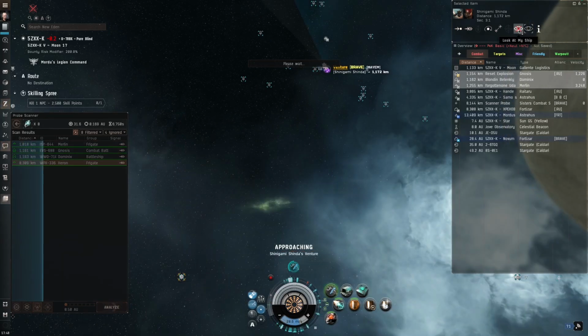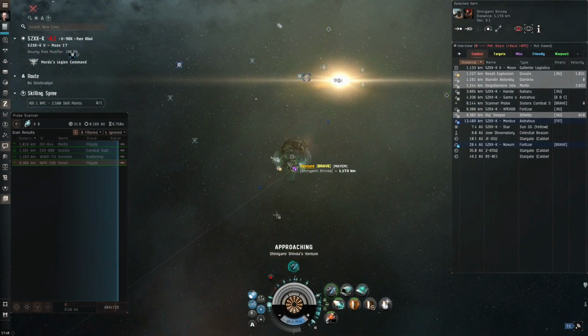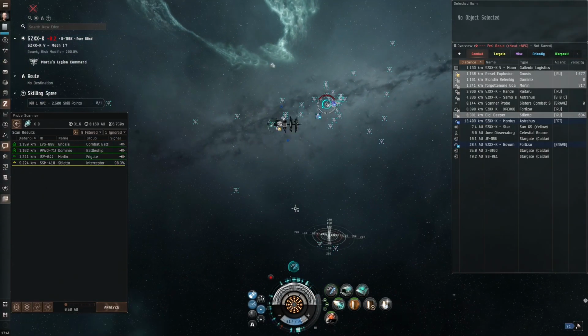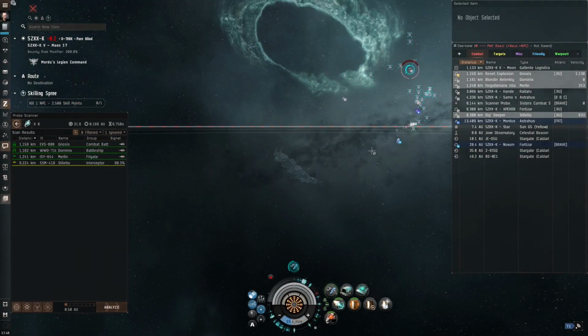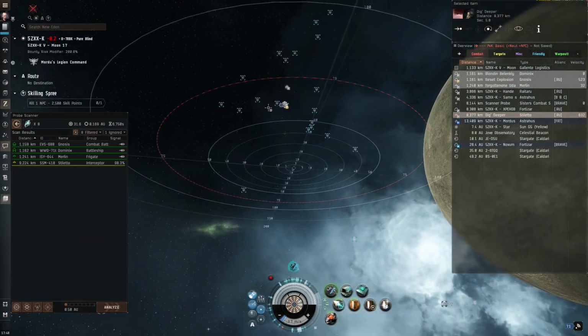Now, if I do look at, and I can do this on an enemy, I can see that Venture's on station. That's kind of okay. That's not very helpful, is it? I have to wait for another target to present itself.